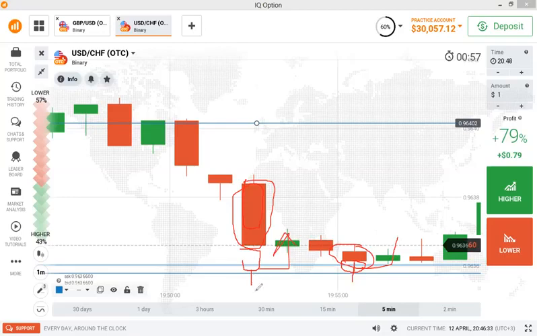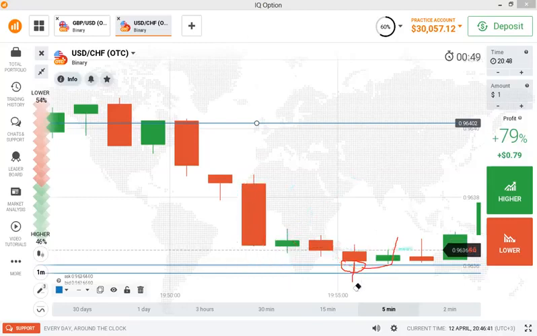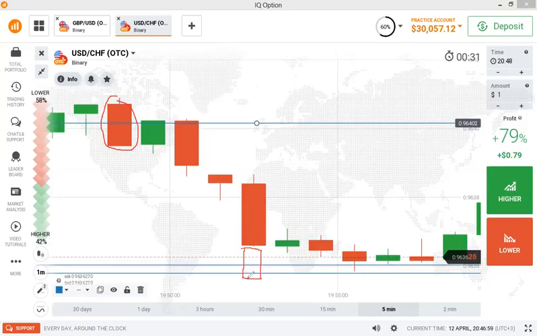Another thing, when you want to place put here, maybe the market reaches this level. Let me tell you another opportunity for a call option on this same level. Like this candle here, you can see this is a Marubozu candle. There is no lower wick here. So if the bearish candle closes below the level without a lower wick, buyers will still enter because this is a reversal candle.